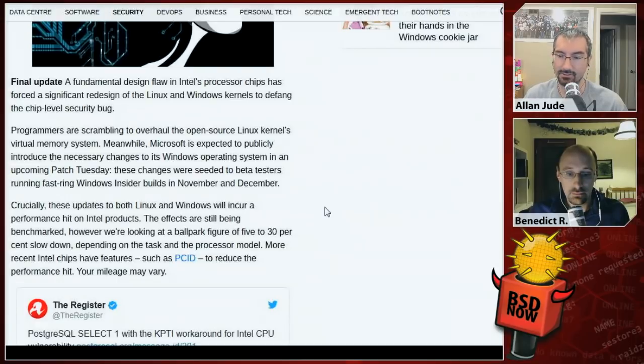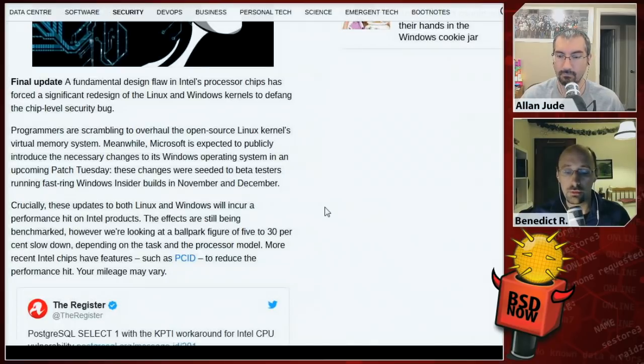Programmers for operating systems are scrambling to overhaul the kernel's virtual memory system and come up with what's called PTI, or page table isolation, so that memory mapped into the kernel and memory mapped for userland can't both be mapped at the same time, basically, providing more protection so that userland applications cannot read kernel memory, and using specific processor instructions to make sure that everything stops here and we're switching modes and that data doesn't leak back and forth.